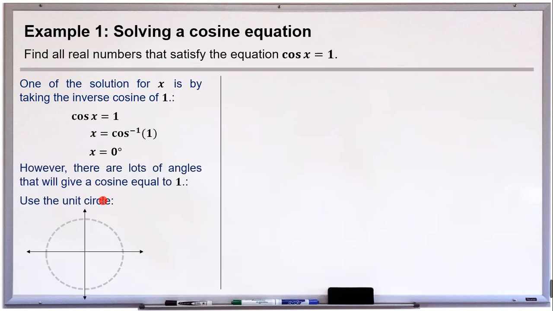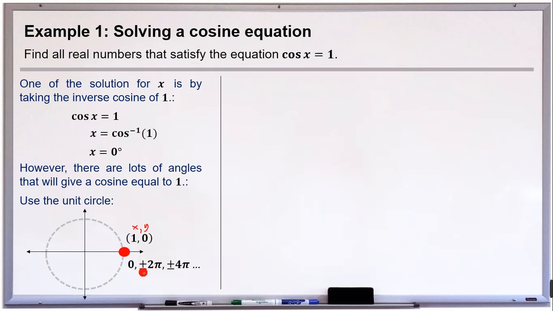Okay, so we can refer to that analysis from our unit circle. This is our unit circle, and this point right here will give us a cosine of an angle equal to 1, because the coordinates of this point on the unit circle are (1, 0), so our x here is 1, and that corresponds to the cosine of an angle. Now the angles that will give us a cosine of 1 are 0, 360 degrees, that's 2 pi.